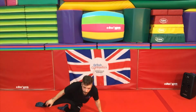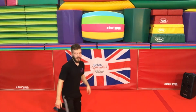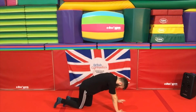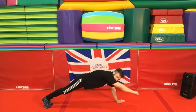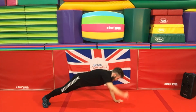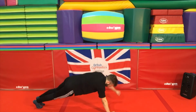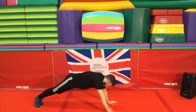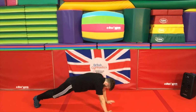Excellent stuff. Really pushing those elbows down. And then finally we're onto our long front supports. So hands out in front of you. Just 10 of these now. So in that long front support, punch 1, 2, excellent.